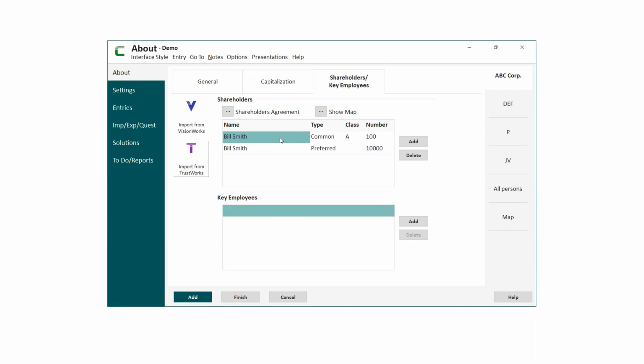So CorpWorks would be trying to ship different amounts to both people, but they have the same type and class of shares, and that means that dividends that are paid have to be the same for each of them. You can't say I'm paying Bill Smith with his common A shares a certain dividend and Sue Smith with her common A shares a different dividend. They've got to be consistent across all types and classes of shares.